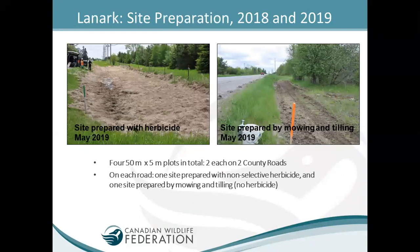So what did this look like? In the fall, we took a fairly, as I said, experimental approach. The standard approach, which is recommended by conservation groups in the US, including the Xerces Society and so on, is to treat sites with herbicides, sometimes with cropping, sometimes with both in succession. We had just 1 year of funding, so at some sites we did treatment in the fall and then again in the spring.